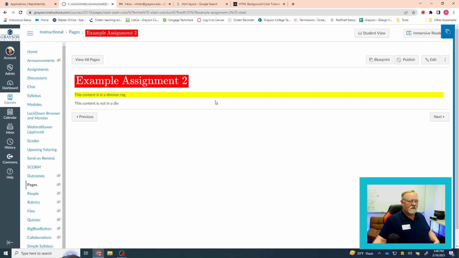You'll notice it does continue all the way across the page. The reason that it does that is because I didn't tell it a specific size. So there's only 1 line of text, so it's only 1 line tall, but the line goes all the way across the page. And that is the default for a div. You'll notice that this text doesn't have a background behind it because this is not within this div tag. So now, let's make another little change here, and we're going to change the size of the yellow box a little bit.